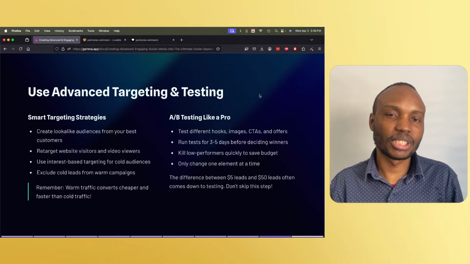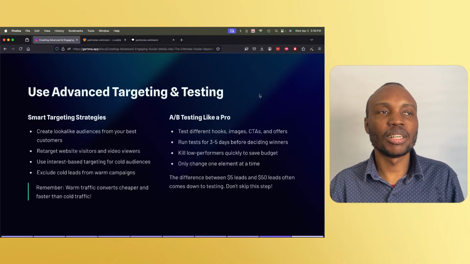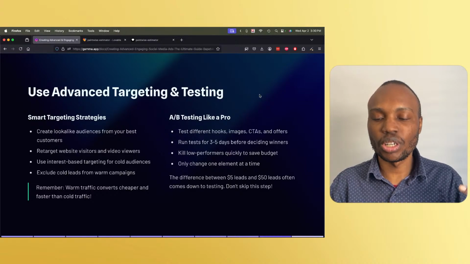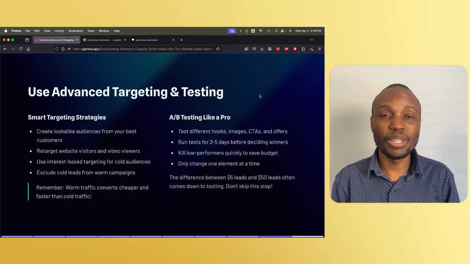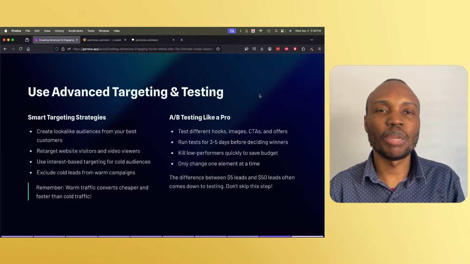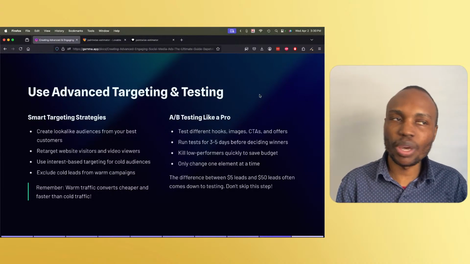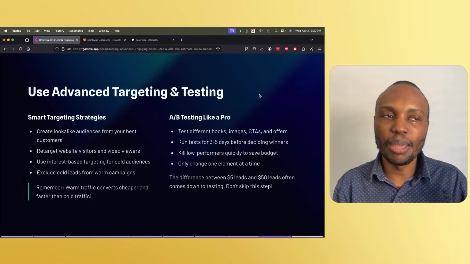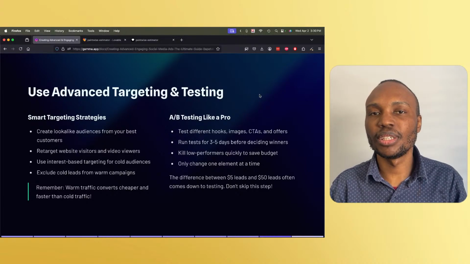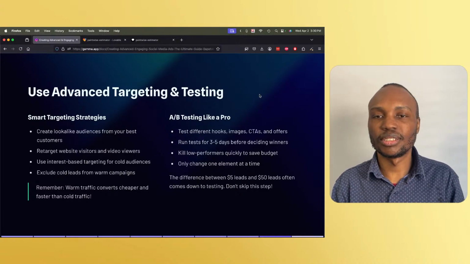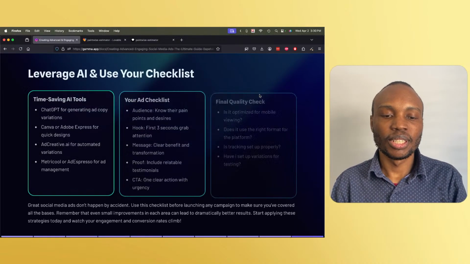Again, stuff you will do in the ads itself once the ad is going and moving along. A/B test, always A/B test. Is this hook better than this hook? Is this image better than this image? Testing is better than not testing, for sure.